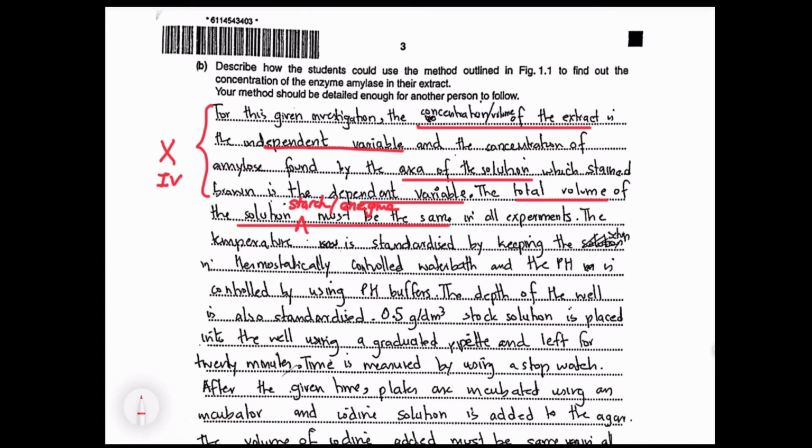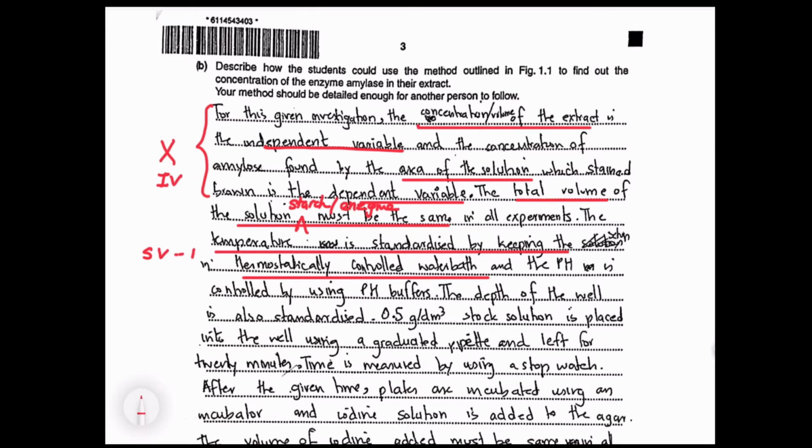Then the next point, we know that this is actually an enzyme catalyzed reaction. So the temperature needs to be standardized by keeping the solution in a thermostatically controlled water bath. In this case, instead of solution, it's actually the Petri dish. It's also fine. So for this, the student will be awarded 1 mark for standard.